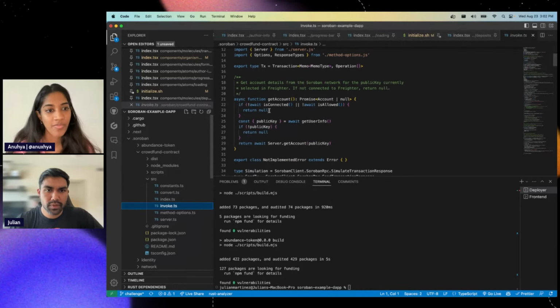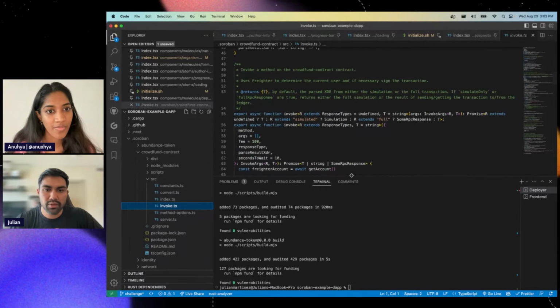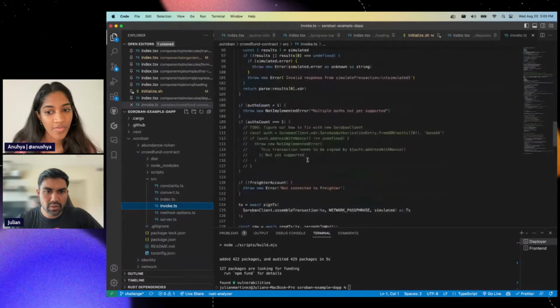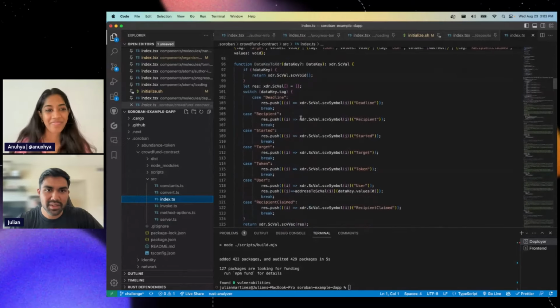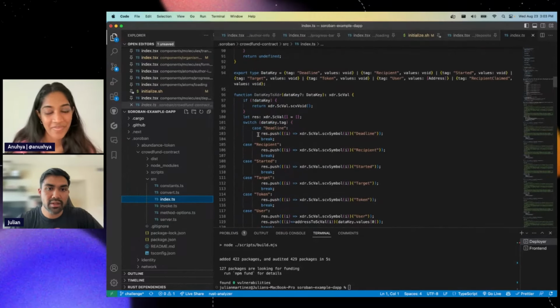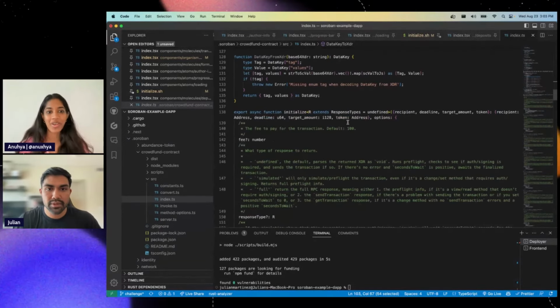So here's basically where all the functions from the smart contract live. Right now we're in the Crowdfund contract. Oh, sorry, this is the wrong place. Here we're defining the data key. See, it does all of these conversions for us. So we're still making the conversions in the back end, and we're still leveraging tools like Soroban Client, but instead of having to do this manually like we were before, we're simply relying on these bindings, and they already have this pre-built in to communicate with the Soroban RPC. So yeah, that's how that works.